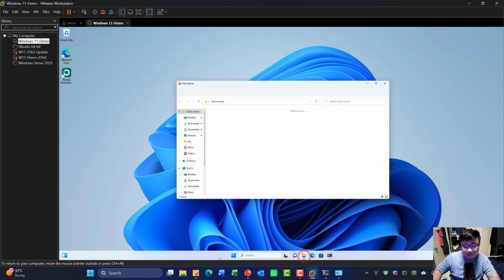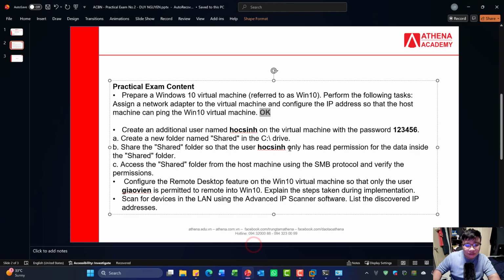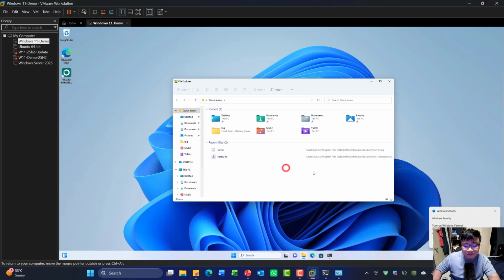Okay, next thing I will create the account named hocsinh with the password 123456 on the virtual machine. So I will right click on This PC, show more options, and choose Manage.